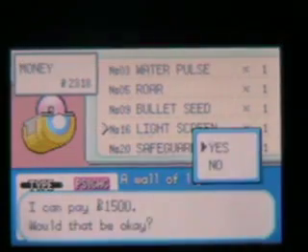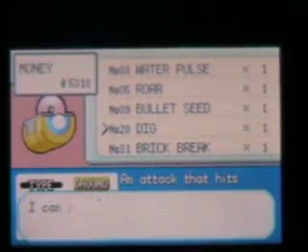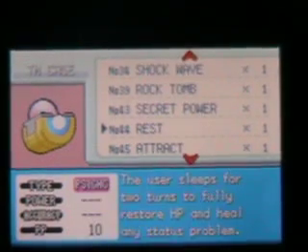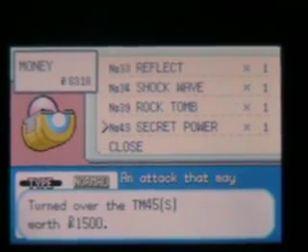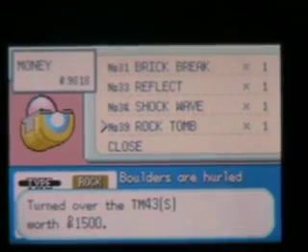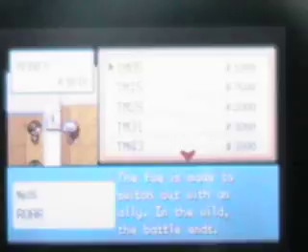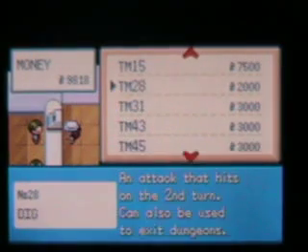TM Case. Light Screen, don't need that. Safeguard, don't need it. Dig, I'll keep it. Rest, don't need that. Attract, don't need it. Secret Power, don't need it. Rock Tomb, I'll hold on to it just in case. I should teach Pikachu Shockwave, but I'm not. Alright, I'm gonna buy a Brick Break. No, I already have a Brick Break.